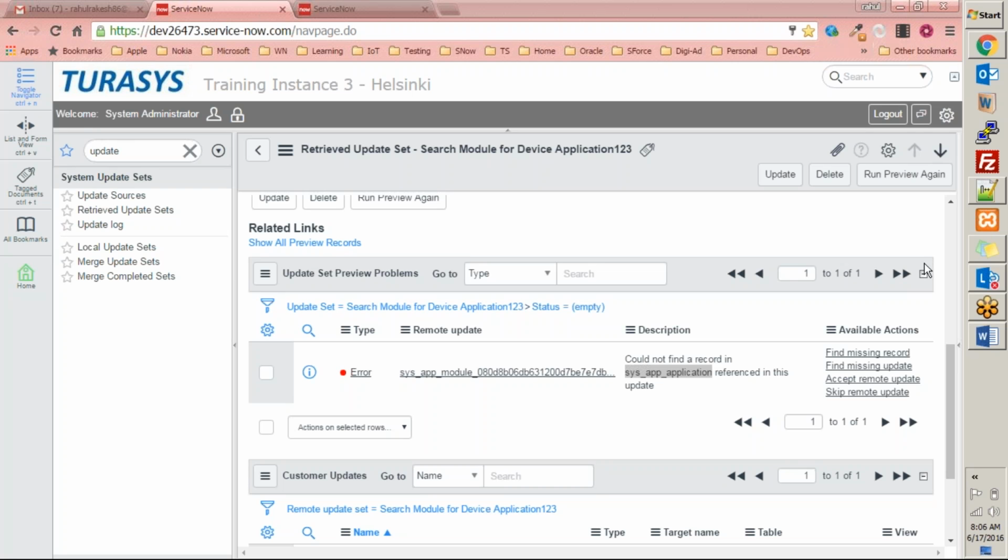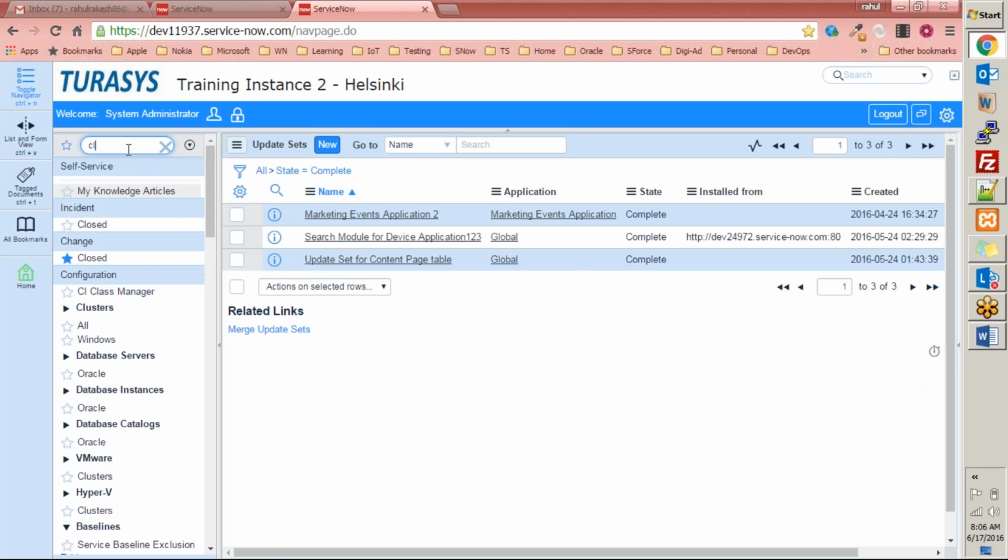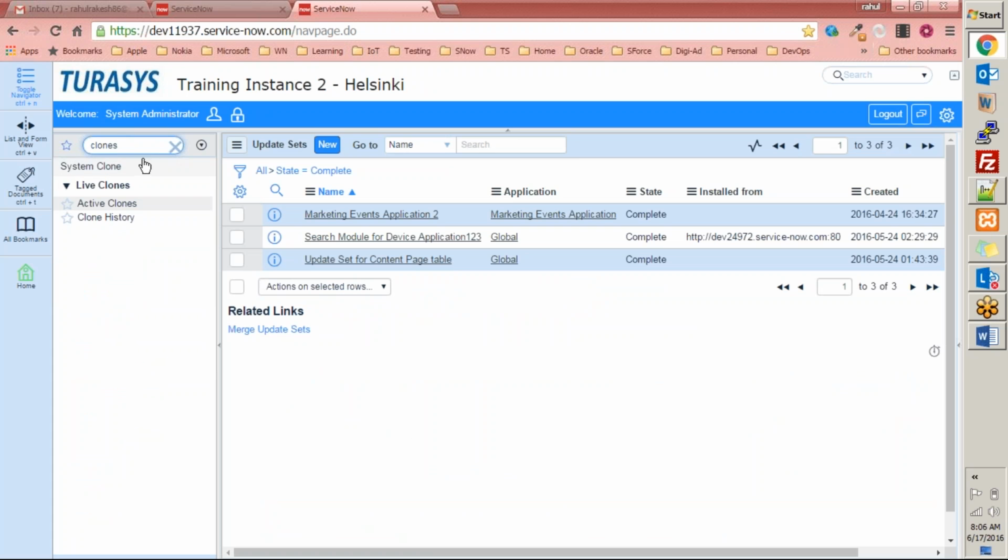Yeah. So I have a question. Since the SysID is not consistent with others, how do you get it to reconcile, or do you have to create a new one from the dev to the test environment? Don't create a new one.